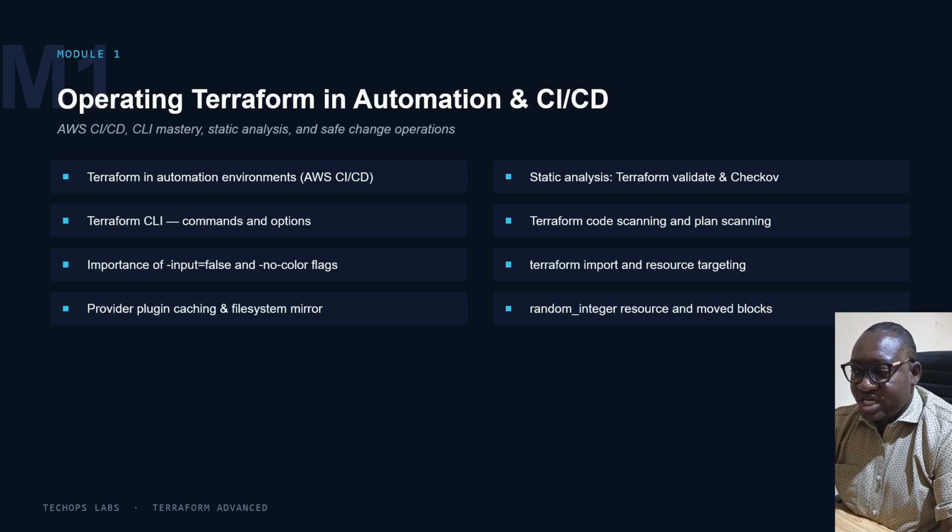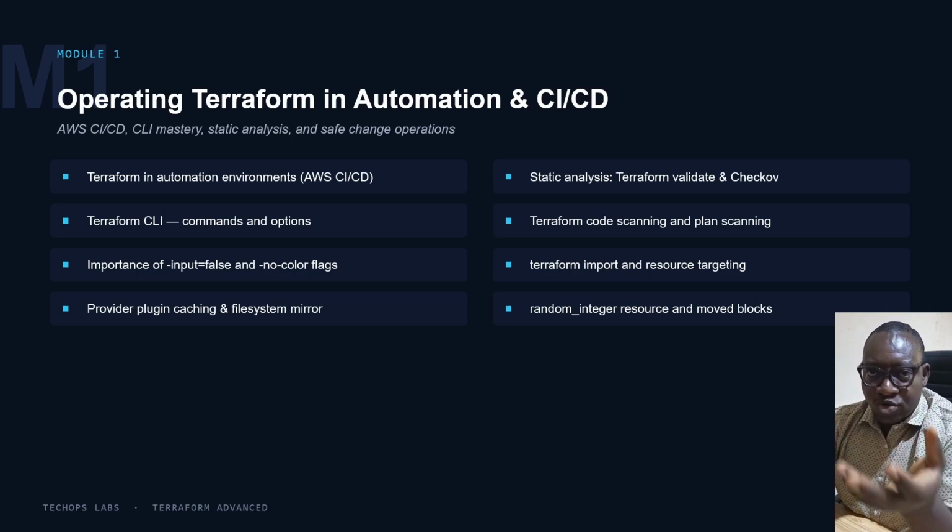Now, we're going to be looking at the first module. It's going to cover operating Terraform in automation and CI/CD. We're going to be looking at some interesting stuff, right? One of those things is basically the input force flag. I mean, a lot of us have used it. I have used it many times. The input force flag and the no color flag.